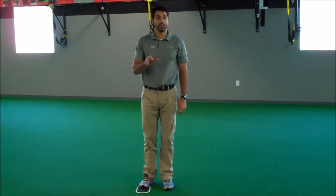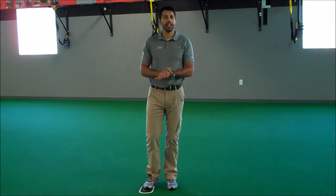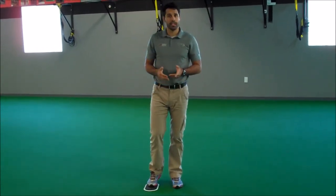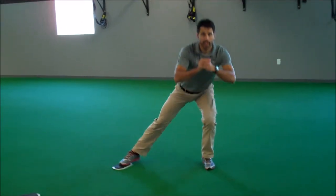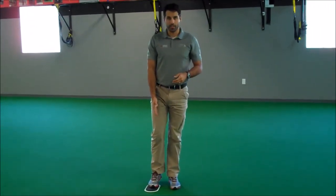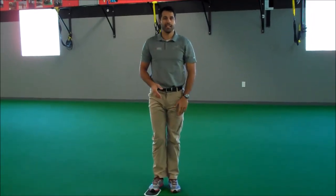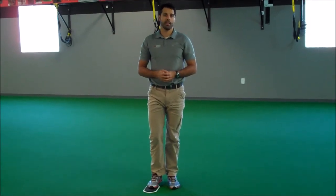The next exercise is going to be a variation of that lunge. It's going to be a lateral lunge. It'll hit a little bit of adductor and groin. What we'll do is put the ball of the foot again on the center of the slider. I'm going to drive that foot to the side and right back up, focusing on getting to a nice straight leg, keeping that lunge knee nice and steady and stable. It can be paired with your back lunge, somewhere between 5 and 10 reps per leg.